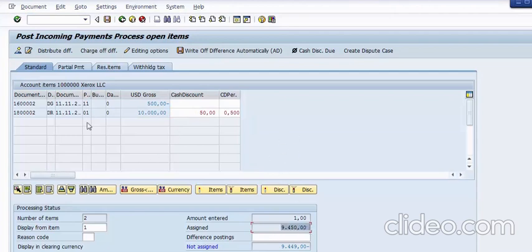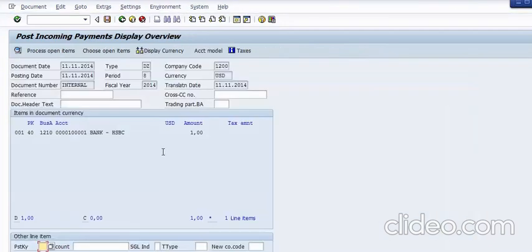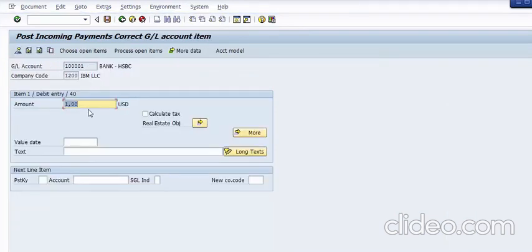So now moving up over here, we'll be changing the amount over here, that $1, to $9450. Going to the document overview, double click on this line item, and now I can put a star on this. So this is it, the system will take the value on its own.